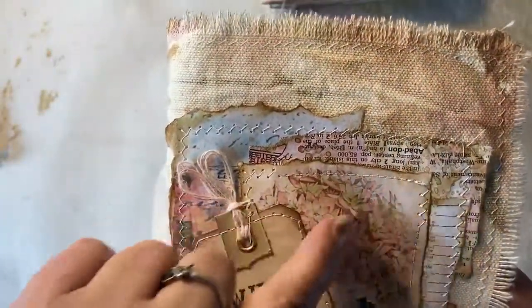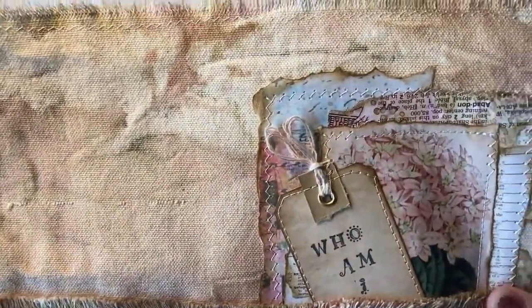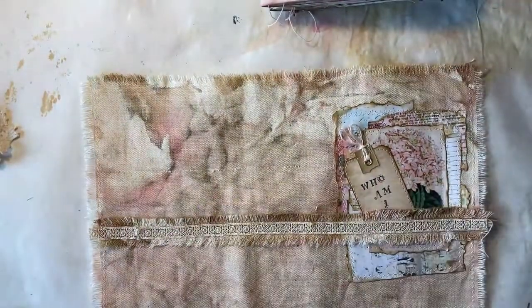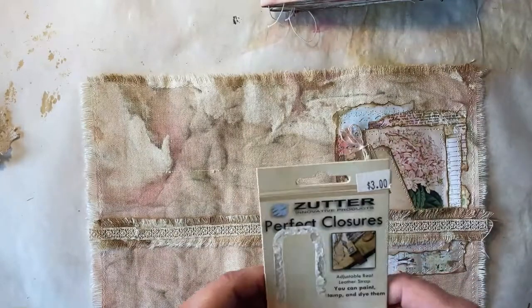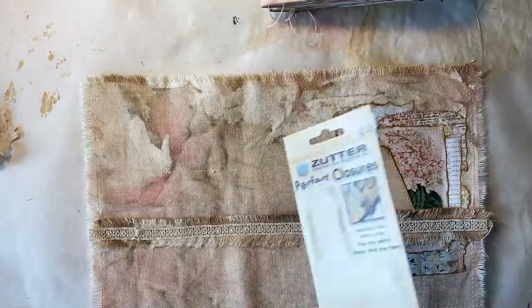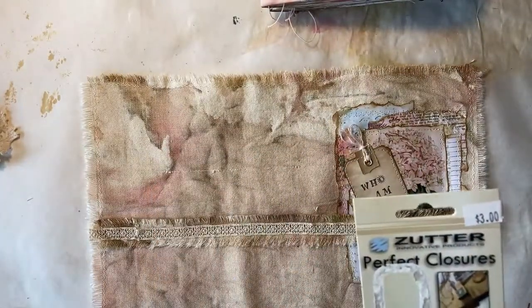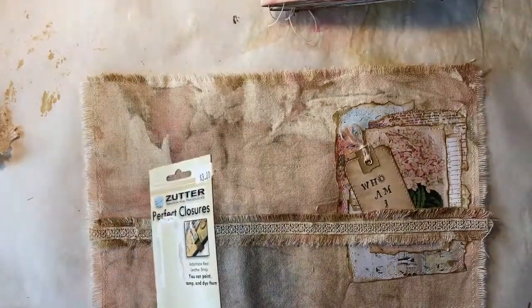So I split up my zigzag and my straight stitch on the inside, and all the way around the outside with zigzag. So for the closure, I have a Zutter Perfect Closures from the Zutter cutting machine. Somebody that was carrying them had them marked down, so I bought several of them. This is what it is.